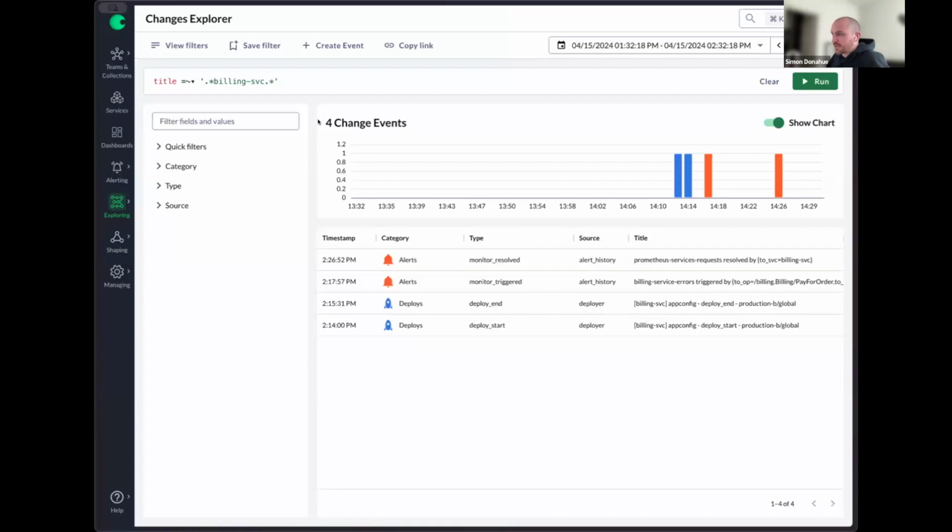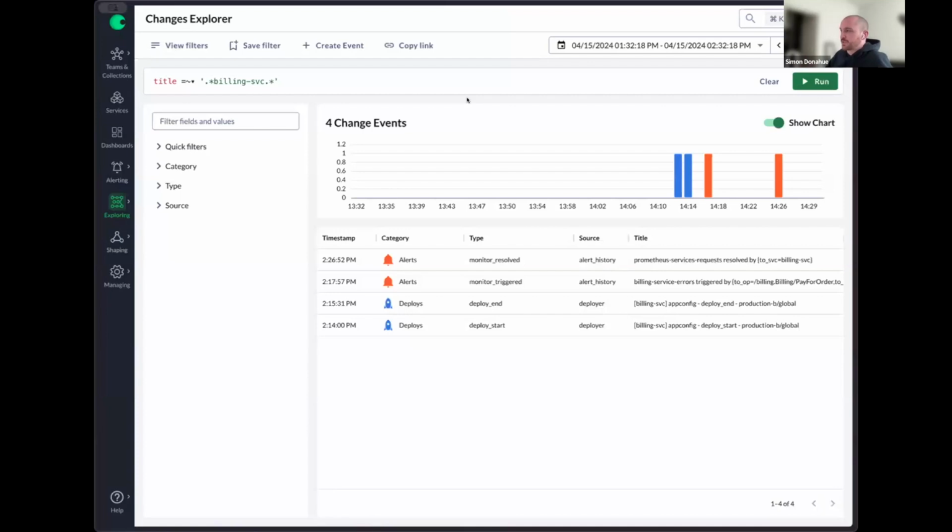So different cloud providers, your GitHub, BuildKite, LaunchDarkly. If you want to see when there's deploys and feature flags and whatnot actually happening, you can track all of these things. And you can have them in the Explorer like we see here. And I can note that there does seem to be a deploy that started and stopped, and then some alerts that fired right after. You can also visualize these directly on top of the monitor panel.